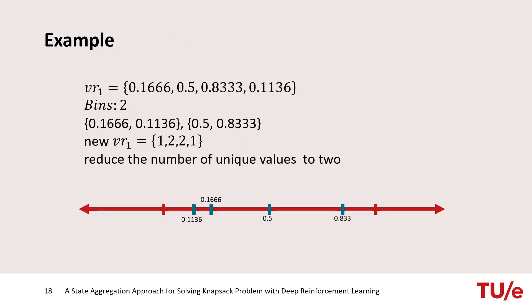Let's focus on the first column of the running example. Assume that we want to map the values of this column into two bins. These two bins could be defined in this way and the values could be mapped to the labels of the bins. In this case, the unique values of this column reduce to two.